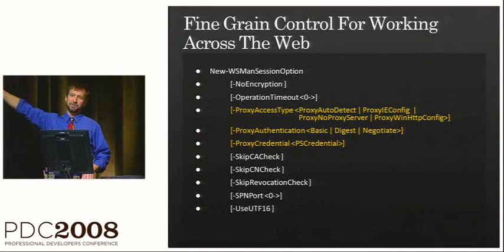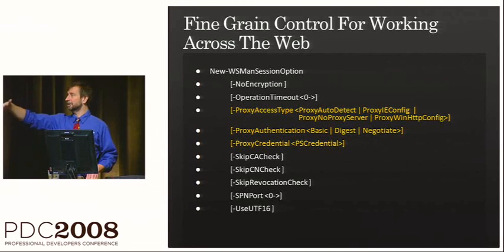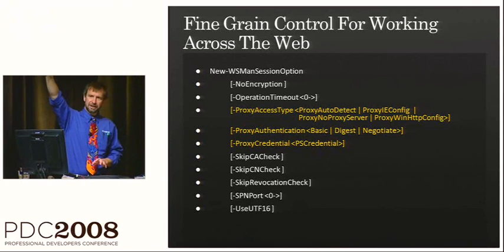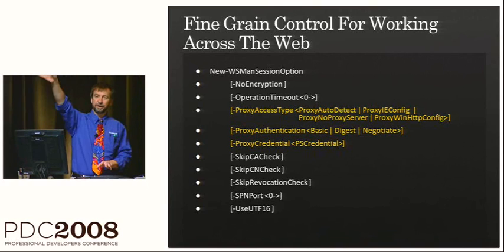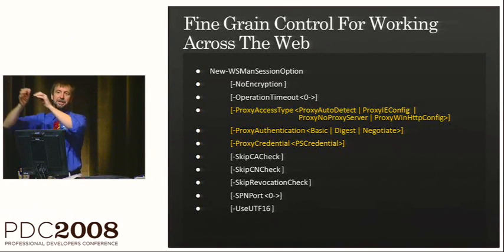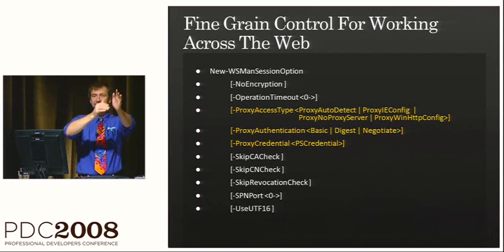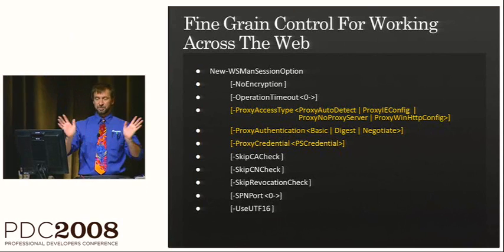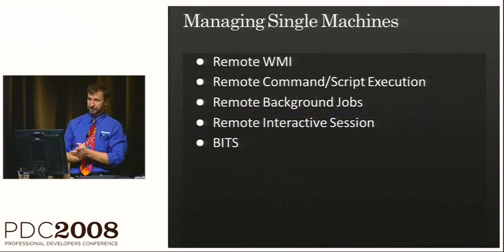And so using WS Management, we've plumbed all that infrastructure. We can auto-detect the proxies, different ways to detect them, decide what the authentication mechanism to the proxy is, and even provide credentials to the proxy. So let me get that in focus. I want to go from this machine to that machine in the cloud, but I've got to go through a proxy in between. And you're able to say, here's a set of credentials I want to use on the end machine, here's a set of credentials I want to use on the proxy, and here's how you find the proxy. And you don't have to code any of that. We do all that heavy lifting for you.